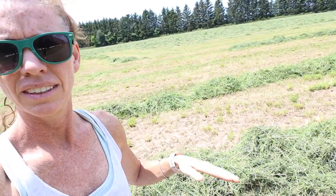It looks pretty good, but we had a huge heavy dew this morning, so the top was really wet. What we have to do is let the sun and the wind dry out the top before we flip it, because we're literally just flipping a row onto another row. These headlands were done Thursday night. Ooh, see, a little piece of mud off his tire, which is bad for listeriosis.